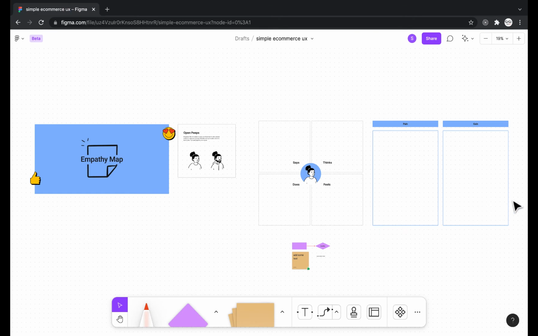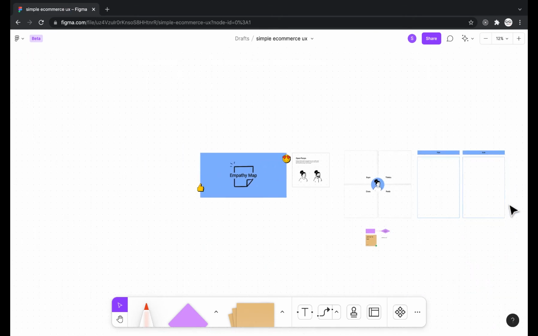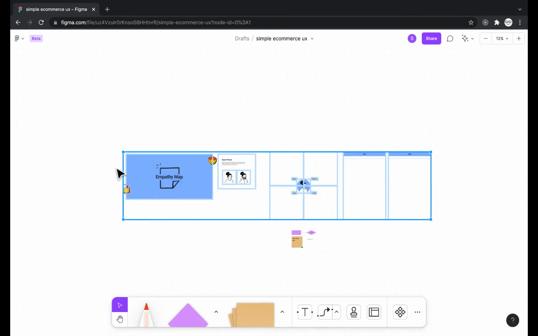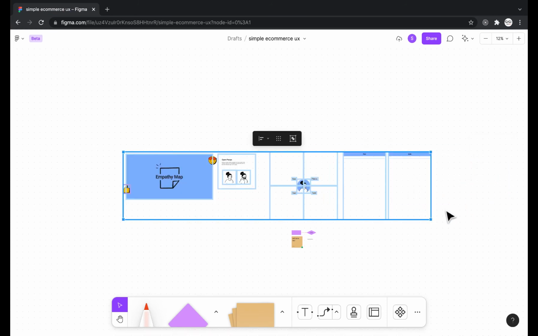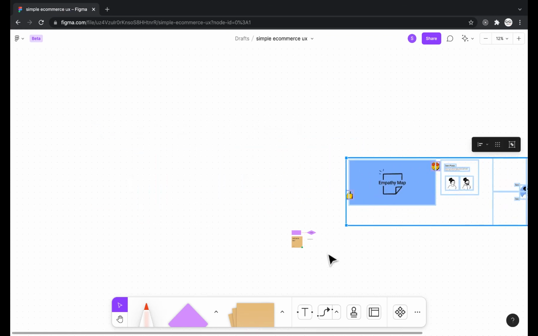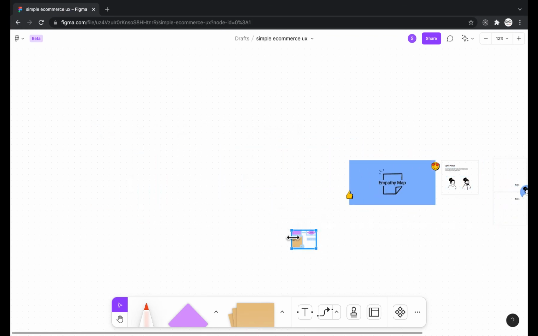At this moment, I don't really want this empathy map, or okay, do you know what? Let's leave this empathy map. I'll just select it. We'll still use it. Let's select everything. I'll drag it to this edge, right? So this is the other one. So we can easily insert templates from the community over there, right? And that's how it works.